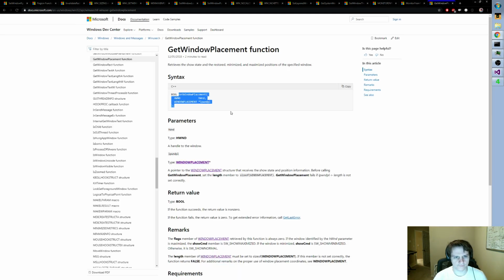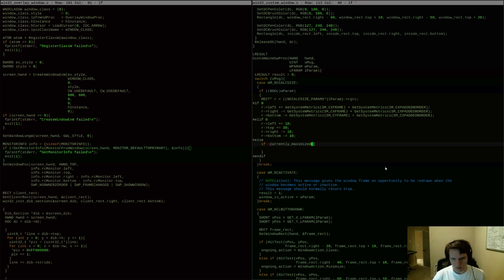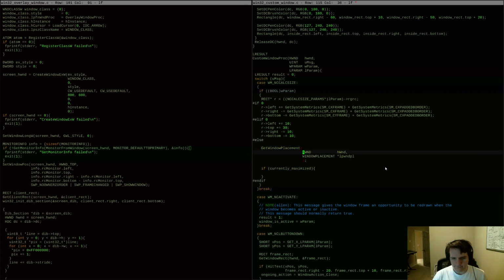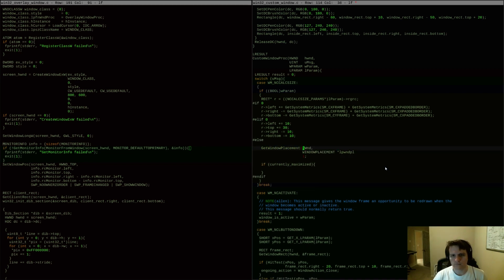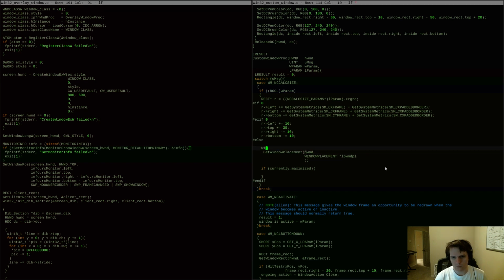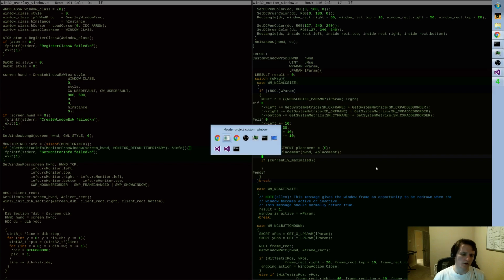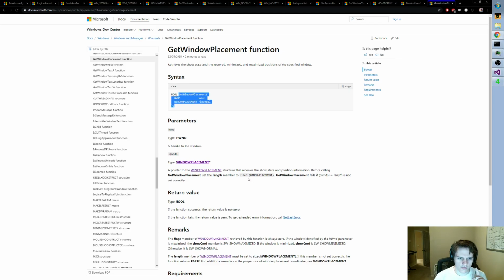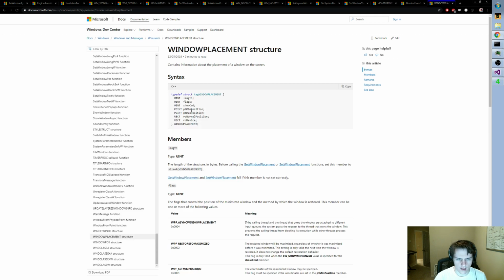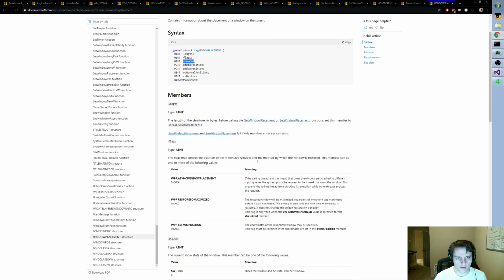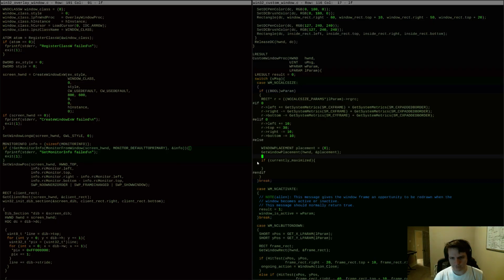Get window placement. Get the window placement, and now we're going to say, one of you has a flag that tells me what's going on, right? Yes.